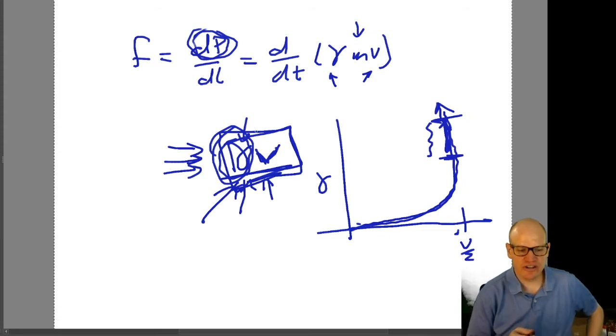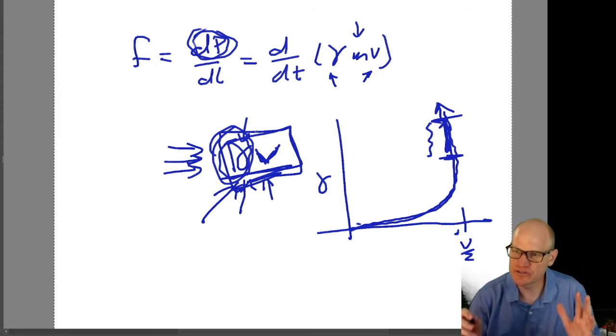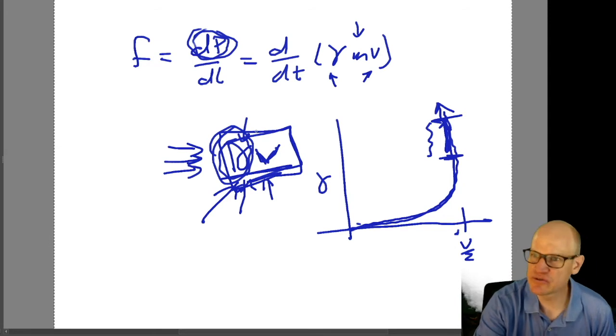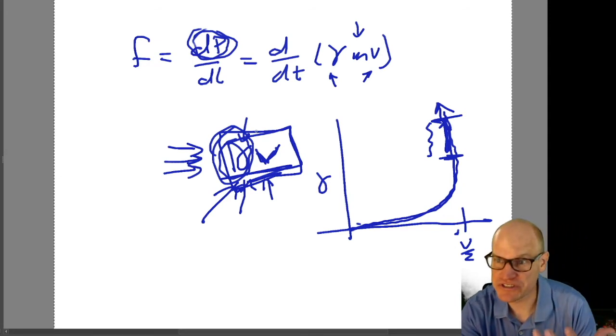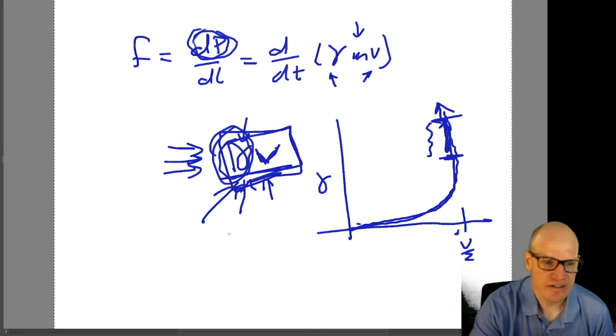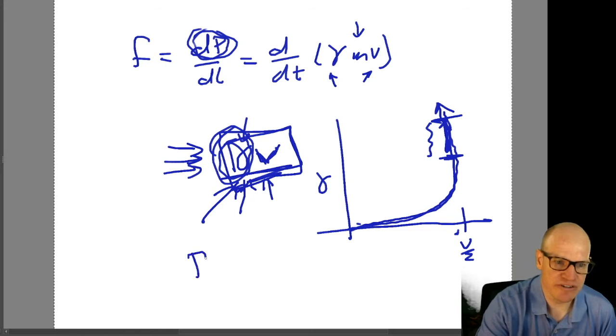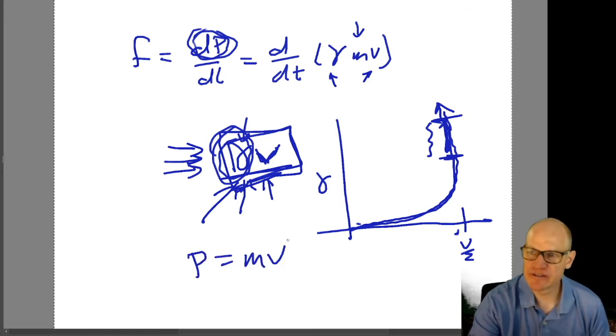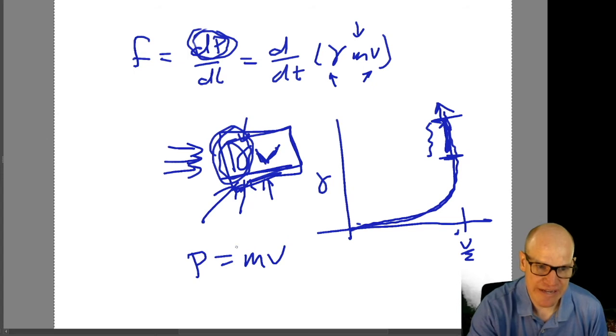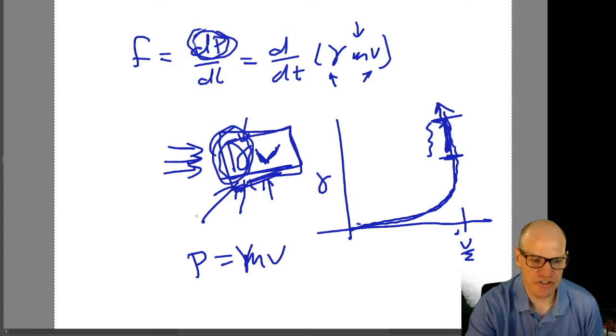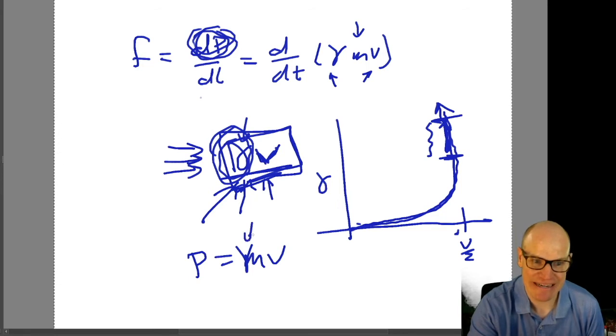It's not that Newton's third law, none of Newton's laws stop working. All of Newton's laws work. The difference is that Newton's laws, the way that they were formulated at Newton's time, were wrong. So Newton said that momentum was mv, but Newton was wrong. Momentum is gamma mv. And so when you increase the momentum of the system, you have to increase gamma and v. And gamma has more to grow than v does.